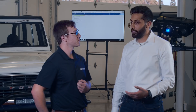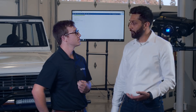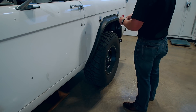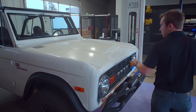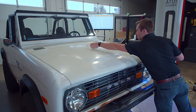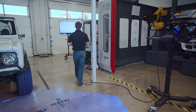It surprises our customers how much data you're able to capture. Can you talk a bit more about how Tri-Top works? Tri-Top is basically a high-precision point-and-shoot camera system to create a point cloud for single-point inspection, similar to a CMM. We go around, take a couple shots from different angles, and generate these points with X, Y, Z coordinates that we can use to inspect fixtures, jigs, and assembly setups. It's portable, easy to use, and has a very small footprint.